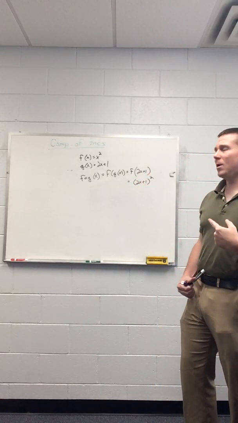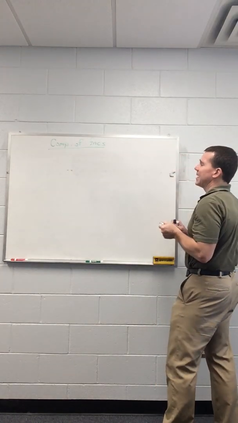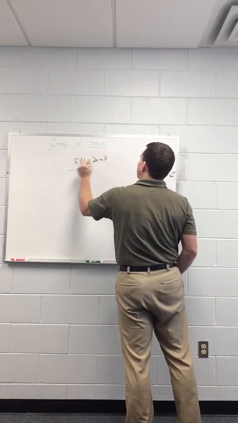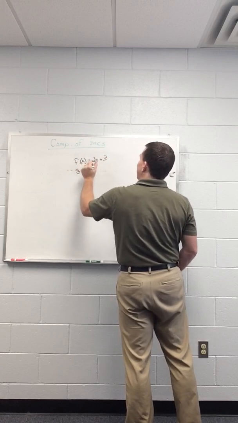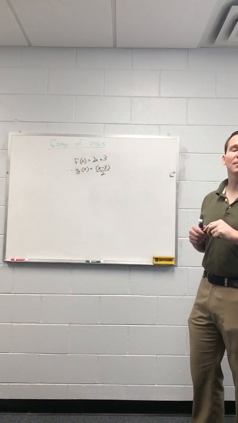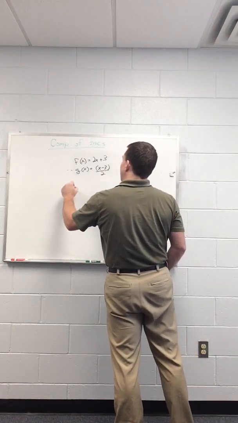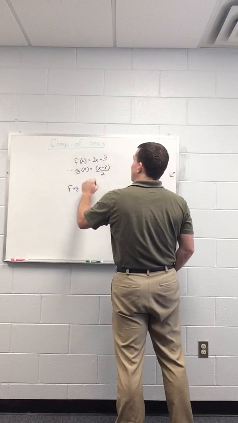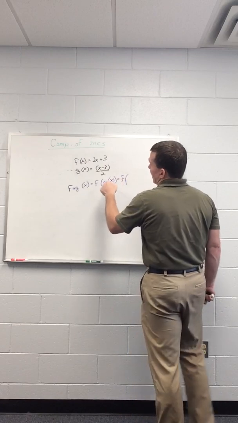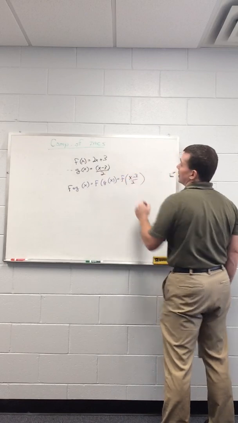We're going to work a little bit more with that, so I just want to quickly make sure we remember what it was. But for the purposes of this, suppose we have f of x equals 2x plus 3 and g of x equals x minus 3 divided by 2. We want to do the composition of those two. So if I do it really quickly, we'll do f circle g of x, which by definition is f of g of x, which is f of, I replace g of x with what g of x is, which is x minus 3 over 2.